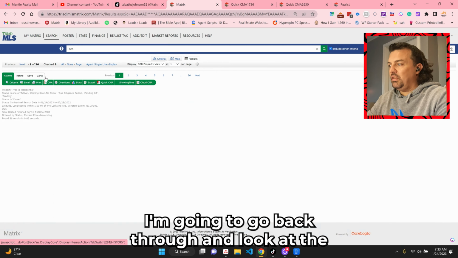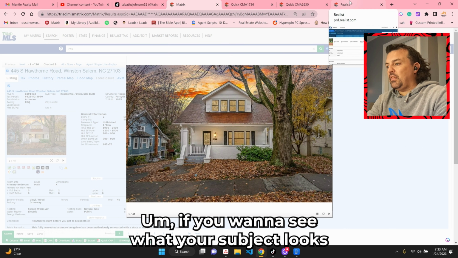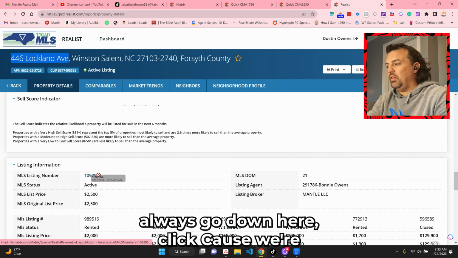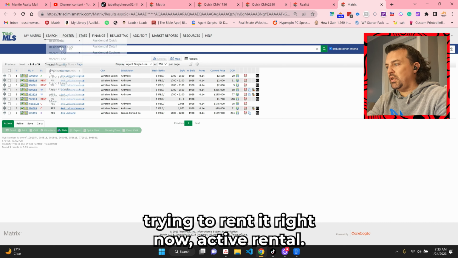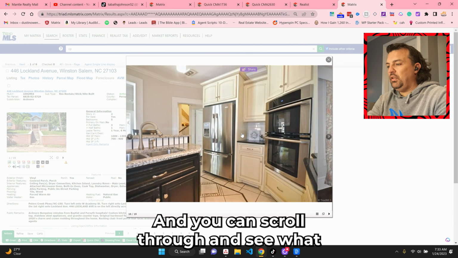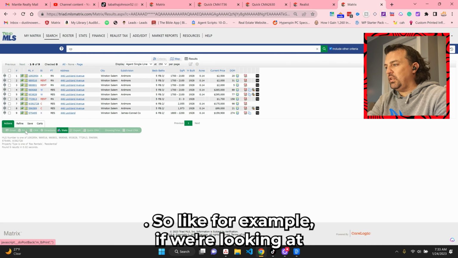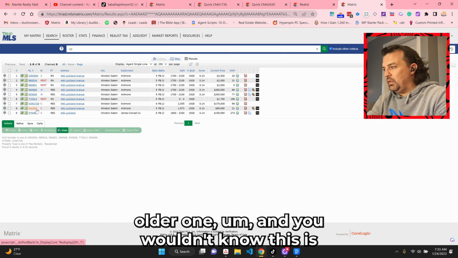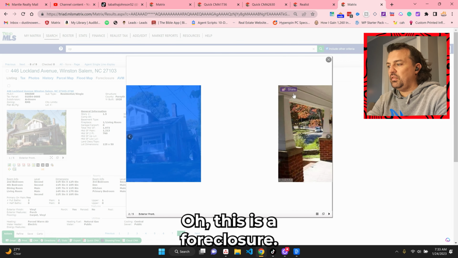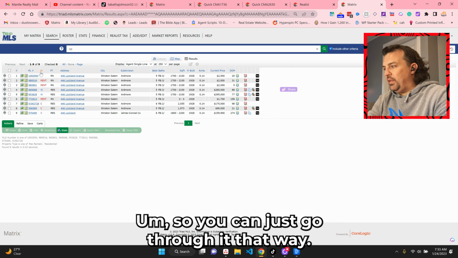I'm going to go back through and look at the photos of the properties themselves and see if it's comparable to our subject. If you want to see what your subject looks like, sometimes if it's on the MLS, you'll see the picture at the top there. You can always go down here and click, because we're trying to rent it right now, active rental, and you can scroll through and see what your subject looks like if it's been on the market. So like for example, if we're looking at an older one, you would know, this is what it looked like. Nothing. Oh, because it was a foreclosure. They didn't put anything on there. So you can just go through it that way.